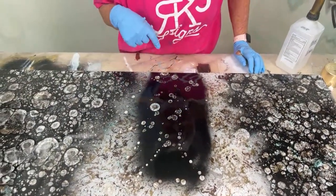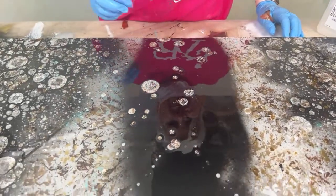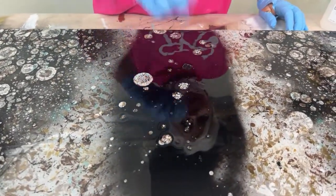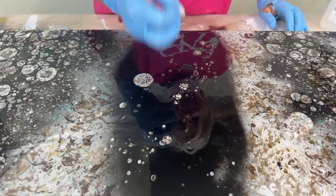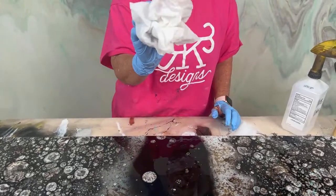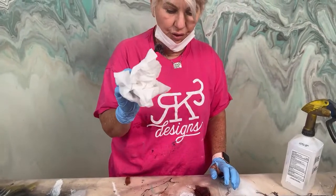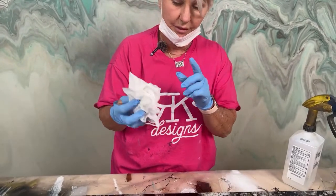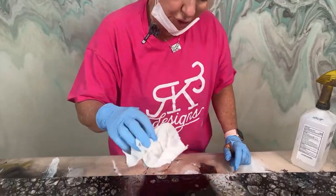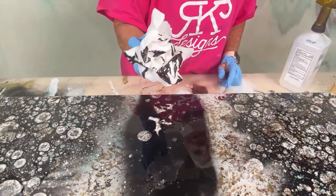I can cause it to fracture, but what's going to happen is that's going to close back up. And pretty soon I won't have much at all because all of this closes back up. So what you can do is you can come in and take your paper towel and make it like a blobby rose. Actually, the blue shop towels work the best with this, but this is all I have. So you're going to tap it and you're going to pull that paint off.